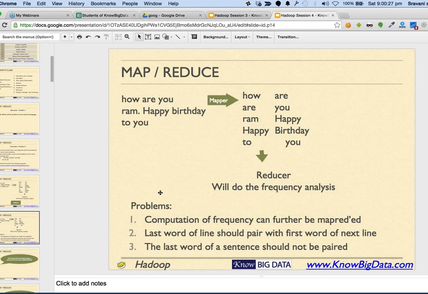I would like to explain it more. All right. So there are these few problems which all of you have already come up with. Computation of frequency is complex because again you have to do the word count in the values for each key, and that word count is again going to be a problem.